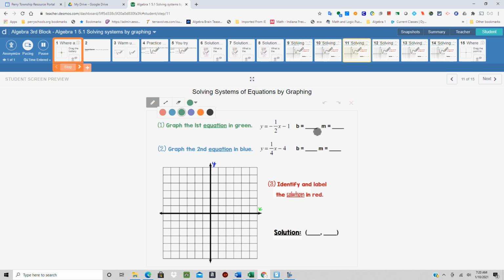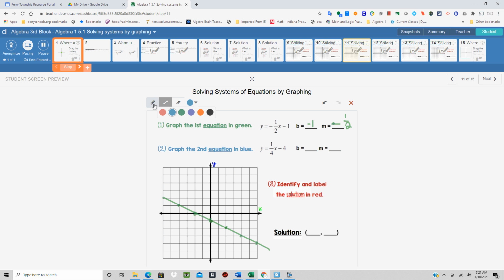So on this one, my y-intercept is -1. My slope is -1/2. So begin at -1. And then from there, I'm going to go down 1, right 2. Down 1, right 2. Down 1, right 2. If I wanted to, I could have gone up 1, left 2. And sometimes with these, putting as many dots as possible can help out with your line, making it as accurate as possible.